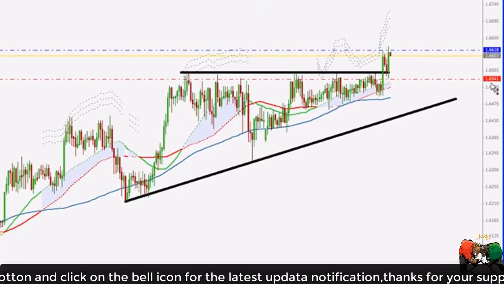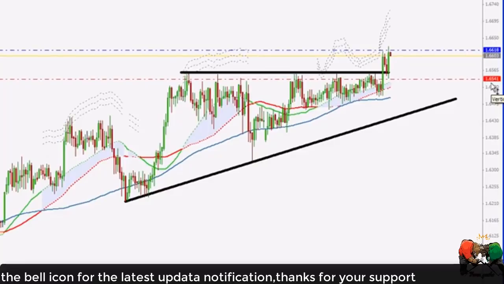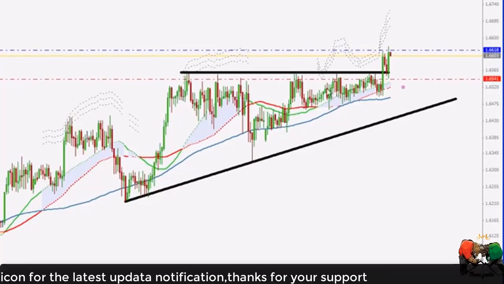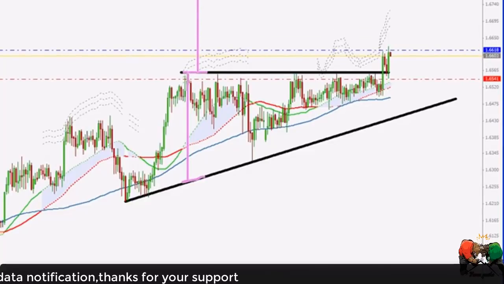The reason for that is because I like to be rather conservative with my targets. That's always my preference. I don't like to try to squeeze as many pips out of every single trade. You want to play it conservative, guys. Don't get greedy with your targets. If this is your final projection, why don't you play it safe and place your final target just a little bit before reaching that final projection.